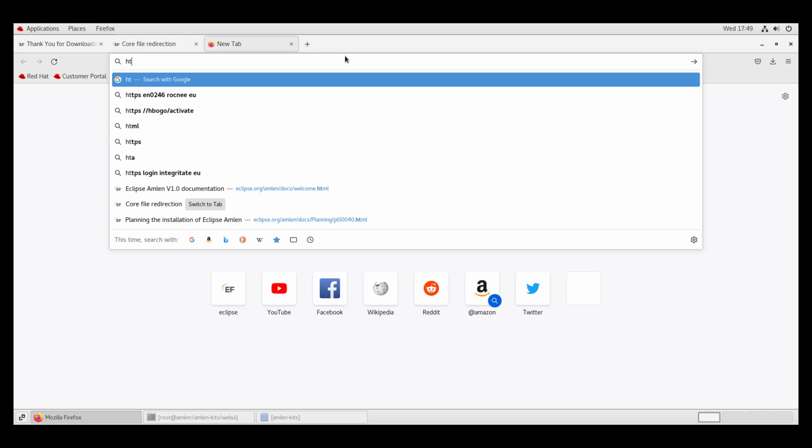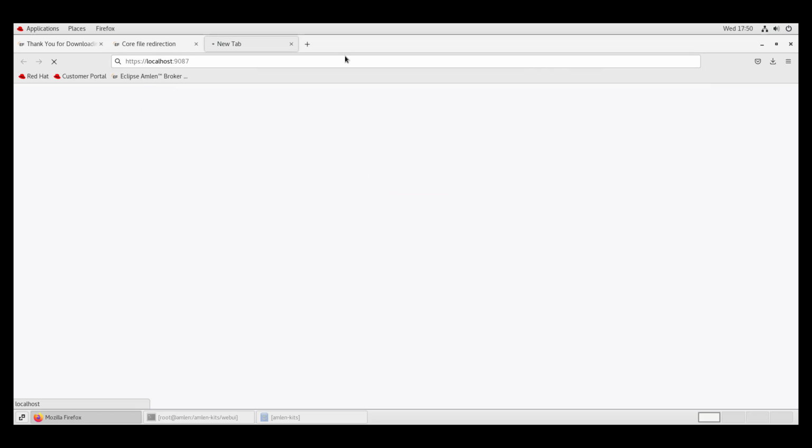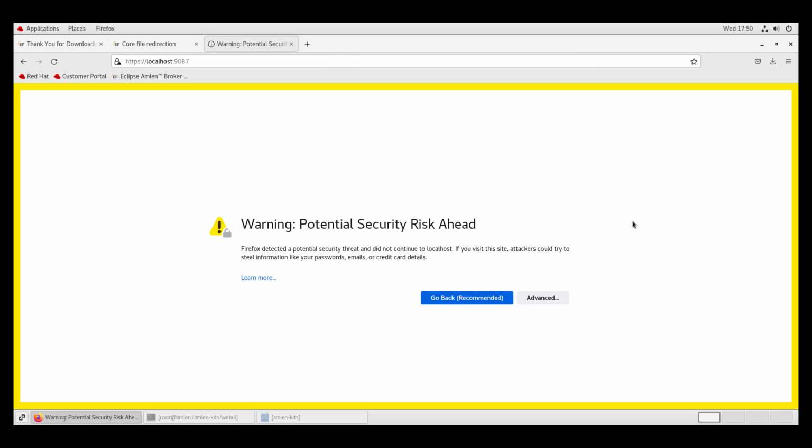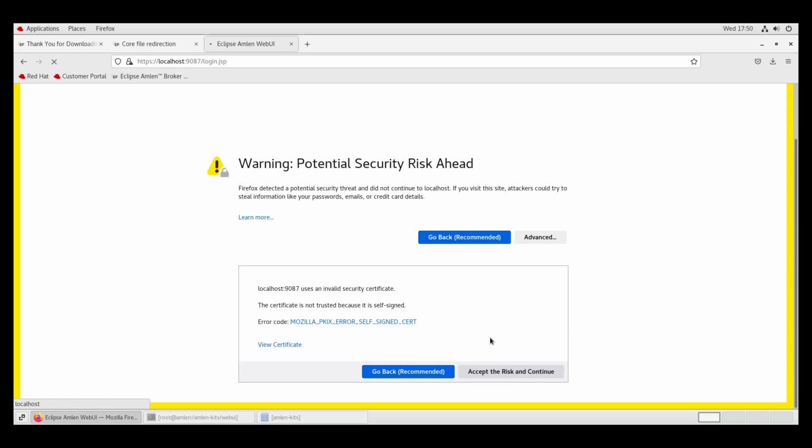Now let's see how we can access the web UI. We're just going to HTTPS over localhost on port 9087. That is the port on which the web UI is listening, and accepting the self-signed certificate exceptions here.